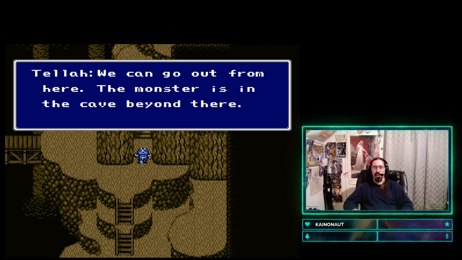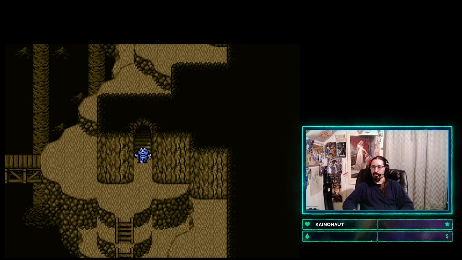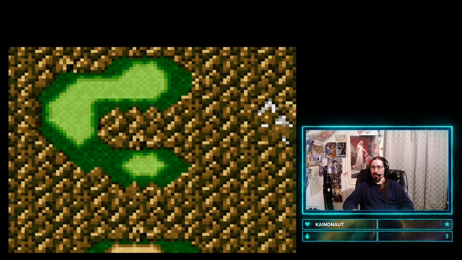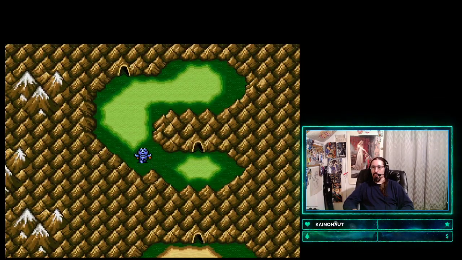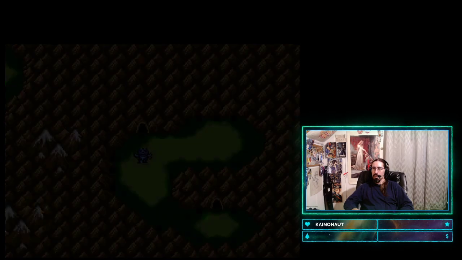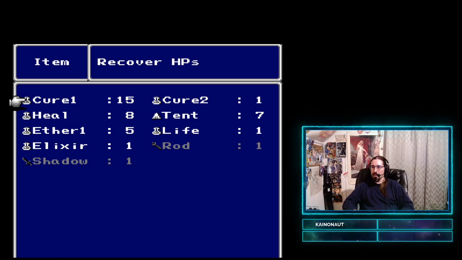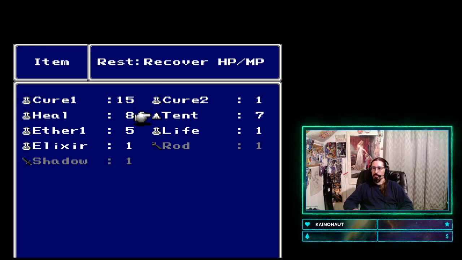The monster's in the cave beyond there. We should camp to regain our strength out there. There. Too many theres. So yeah, you're free to have this little respite here. We are going to use a tent and save. We got 7 tents.